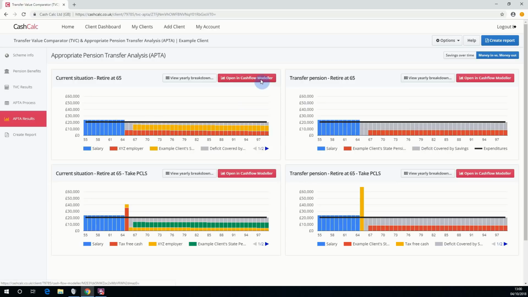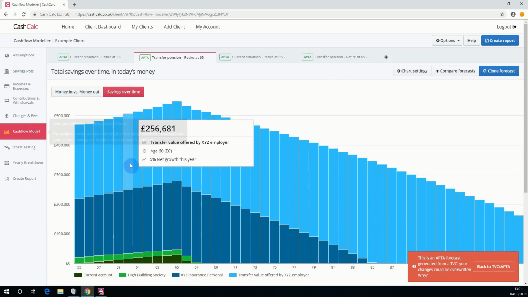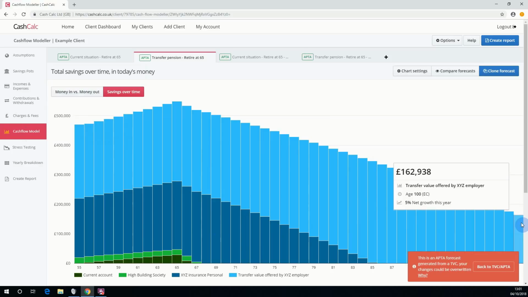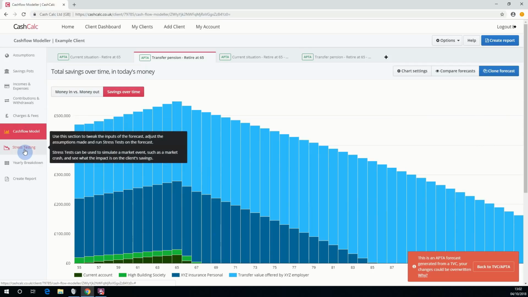What you can do once you've got this, you can say, well, I now want to go and personalize even more. So let's go to the cash flow modeler, and there's everything we brought in, the inflation and retirement age of 65. If we go down to the cash flow model, you can see this client here doesn't run out of money, and at age 100 have still got 162,000 in their pension. This is where you can actually go now and personalize even more and say what we want to do now is the client wants to do some additional spending to achieve some costed goals, bearing in mind the attitude to transfer risk questionnaire earlier.